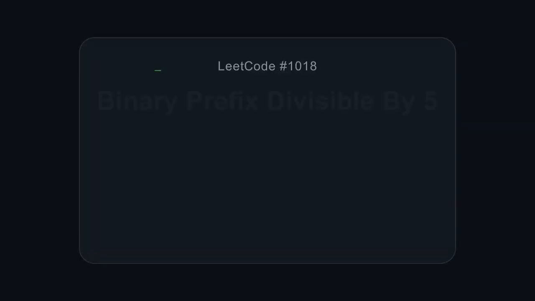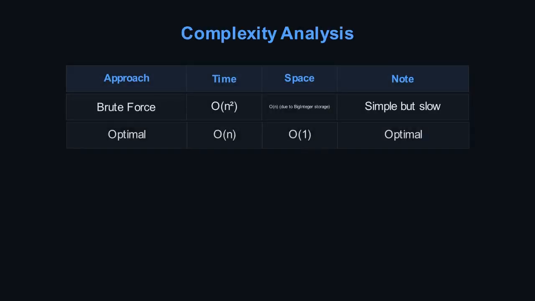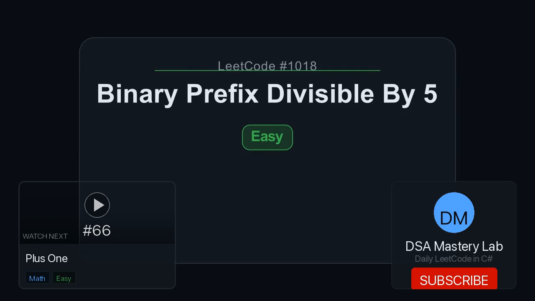You'll spot this pattern when dealing with prefix problems where numbers can grow very large, and you only need a specific property of the number, like its divisibility, rather than its exact value. Look for opportunities to apply modulo arithmetic cumulatively to avoid overflow and maintain constant space. This optimized approach achieves O(n) time complexity, as we iterate through the array only once. The space complexity is O(1), constant, since we only store a few constant variables. This modulo trick is powerful for problems involving large numbers and divisibility.